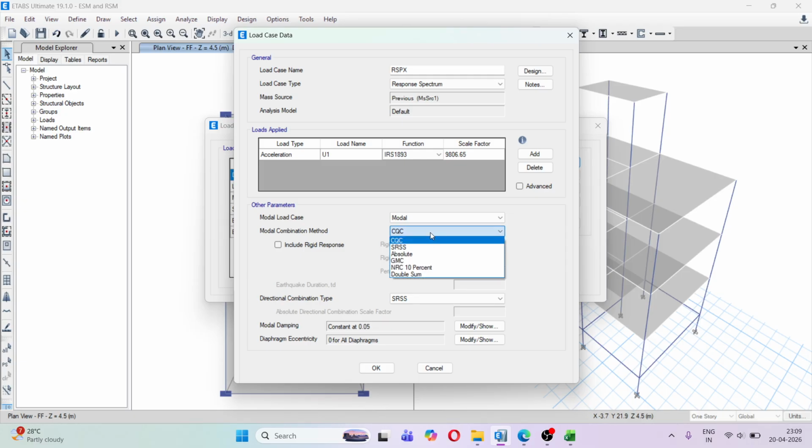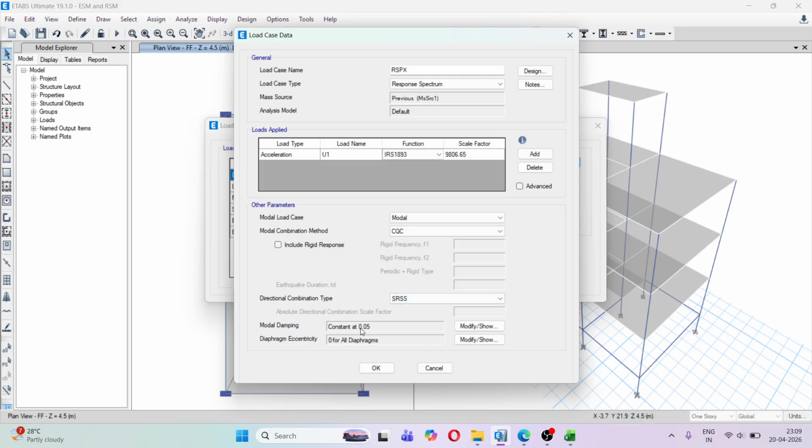Right now in this case you can select the CQC. Then it is not necessary to consider the rigid response here, because we are not dealing with frequency greater than 10 hertz. For directional combination type, you can keep the SRSS method.